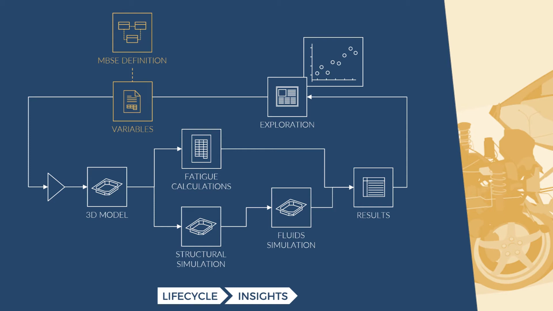What's interesting about this is that there's a configuration of the product or system within the MBSE model, and then you get the results of how that configuration performed against the requirements that are very explicitly defined in the MBSE model. So it kind of closes the loop — it not only allows efficiency in getting information from the MBSE model over to the simulation, but you can also track how each configuration performed. And if you automate this, especially with design exploration capabilities, you can cover a lot of different configurations, perform a trade study for the system, and really understand what affects what.